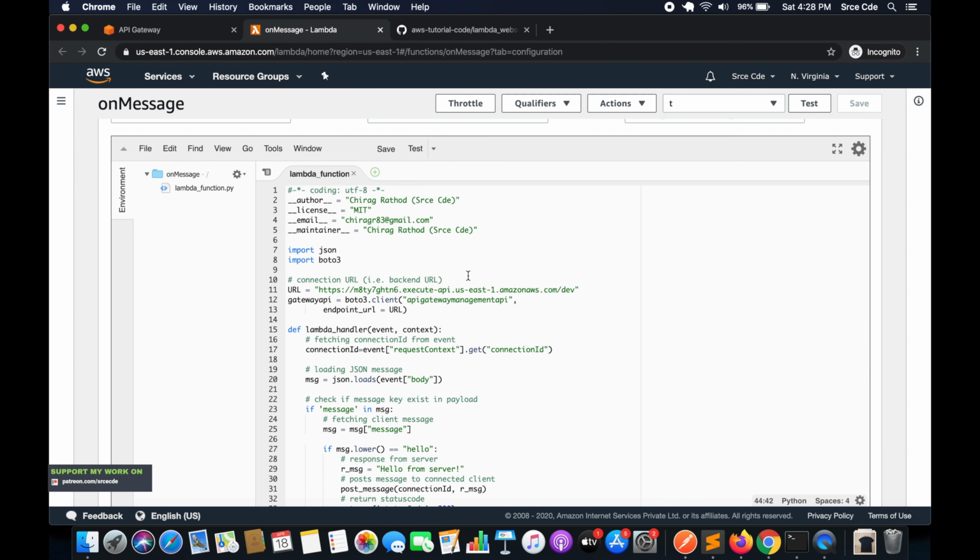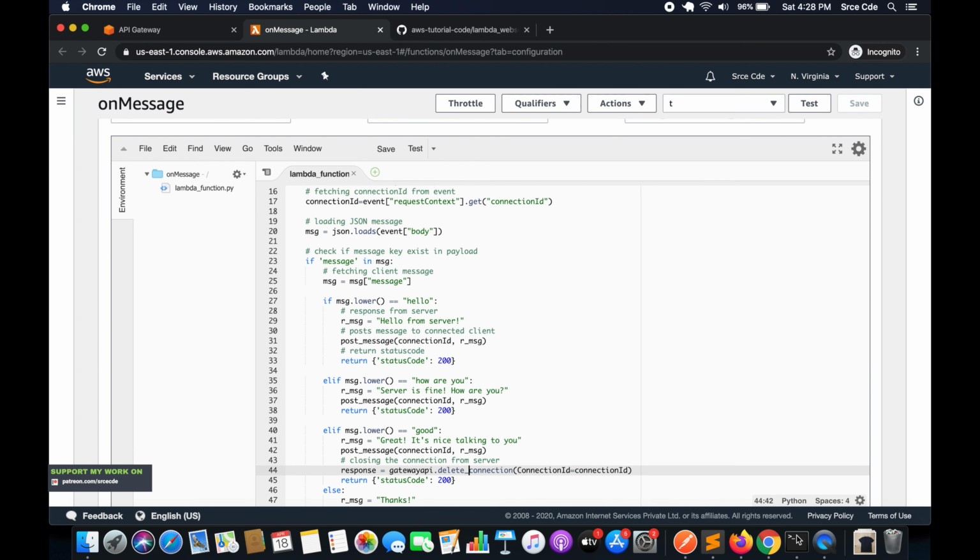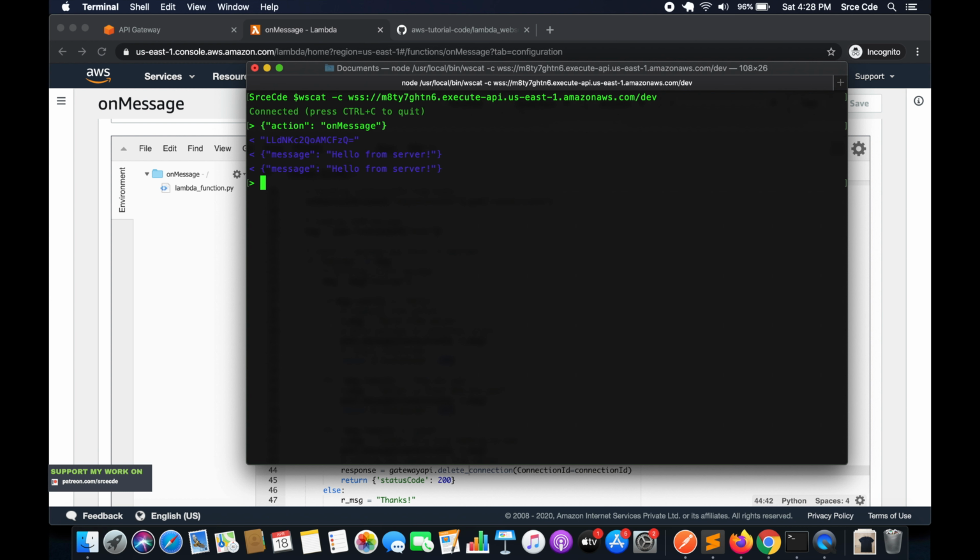So now we have defined the lambda function. Let's go back to the terminal. Let's reconnect. So here we will pass the parameter saying action. Now action is our route selection expression.